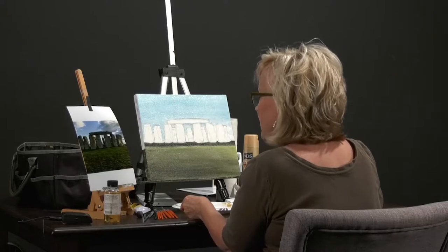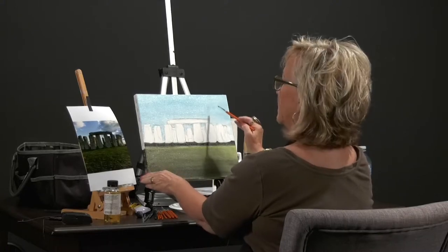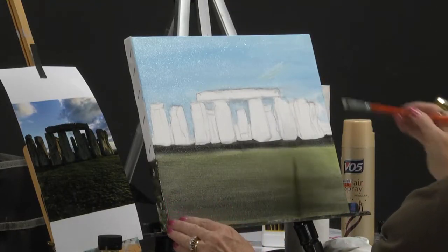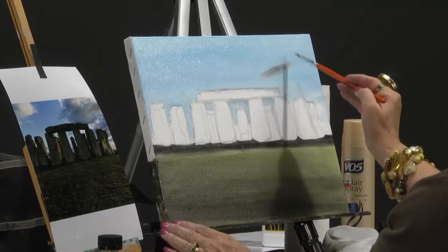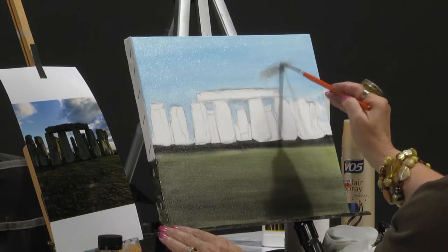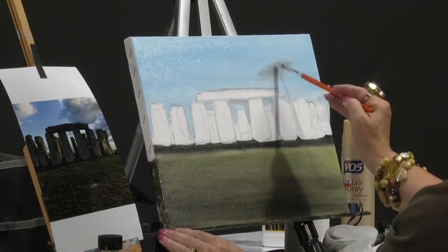Back over in my white again, and turn my little paper towel over. And this cloud is tilted. Let me get a little black on here. This cloud is tilted. Now I'll know in just a minute if I've got the right brush. So I'm gonna tilt this cloud just a little bit. There's not a lot of white to this cloud. It's kind of gray, yellow ochre, and a little cream. It's beautiful.